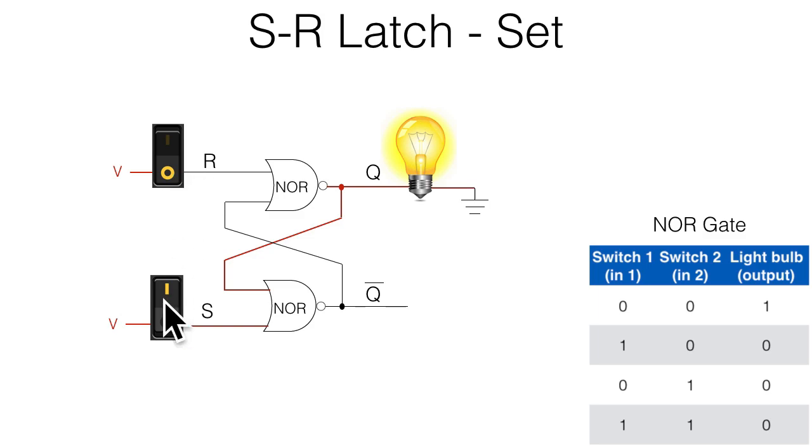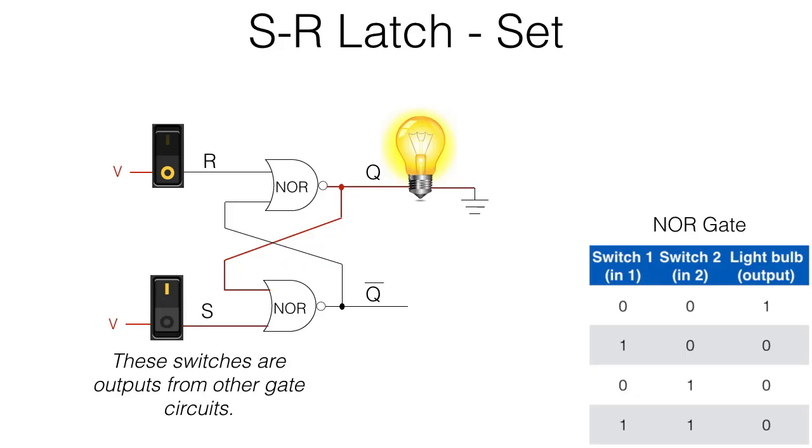Now, these switches, I've just put them in because we're used to seeing them, and they help us to see state. However, these switches are actually outputs coming from other gate circuits. So if you can picture that this is one gate circuit, right? This right here. If you can picture that there are other of these and they're upstream, that would replace these. But for now, I don't want to make this too complex for you, so we'll just stick with our little toggle switches that we're used to working with.